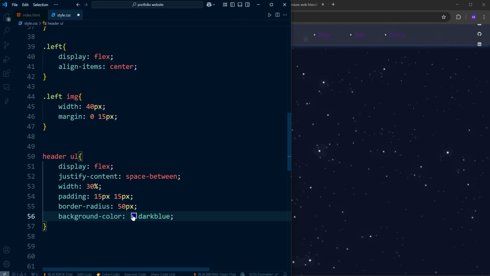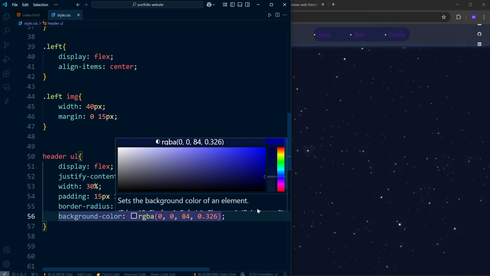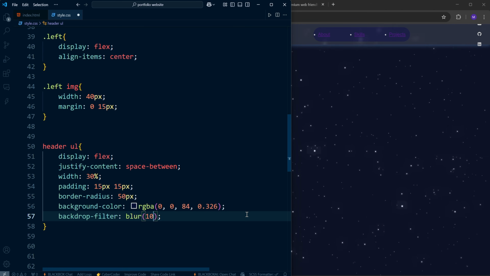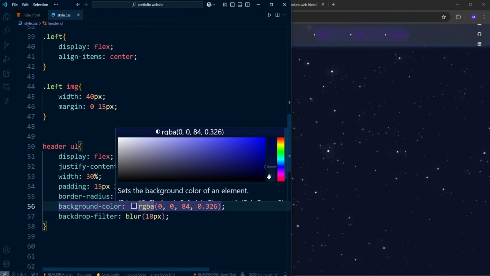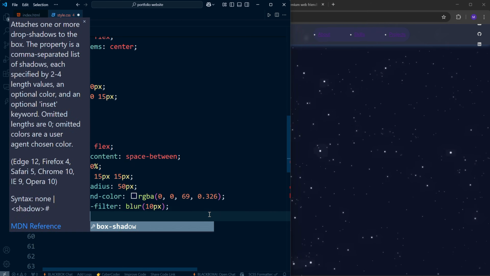Use a transparent dark blue background color and apply a blur effect with backdrop filter. Then enhance it further by adding a box shadow for depth.